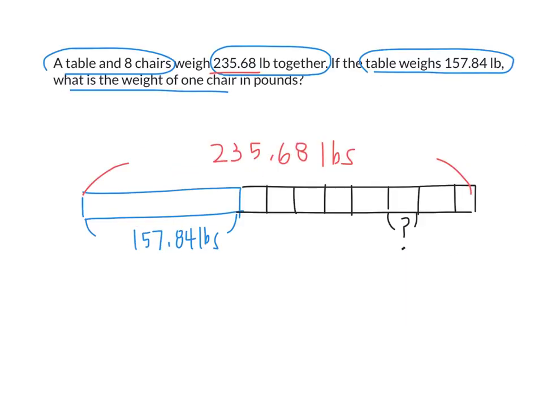Now that you have your tape diagram, you know in order to find the weight of one chair, what you would need to do is first take away the weight of the table from the total weight, right? So you would do 235.86 minus this, right? Because that would give you just this weight. Do you guys agree? Then you would need to take that weight and divide it by 8 in order to find just the weight of one chair. All that math is not hard. Once you know what the problem means and you can draw it into a tape diagram, then it becomes easy to solve.